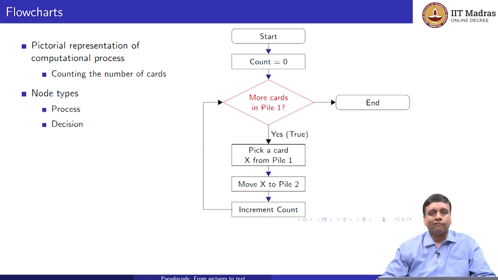On the other hand, sometimes we have to take a decision about which way to go. Do we have more cards, or have we run out of cards? So, these diamond-shaped boxes are called decision boxes, and they allow us to change our direction in the flow. We begin at the start node and we end at the end node. So, these are examples of what are called terminal nodes where the computation starts or ends. There could be many different ways of terminating a computation, for example. So, there may be more than one way of ending.